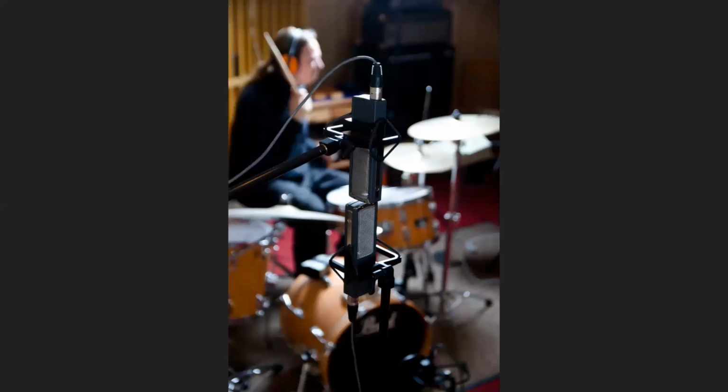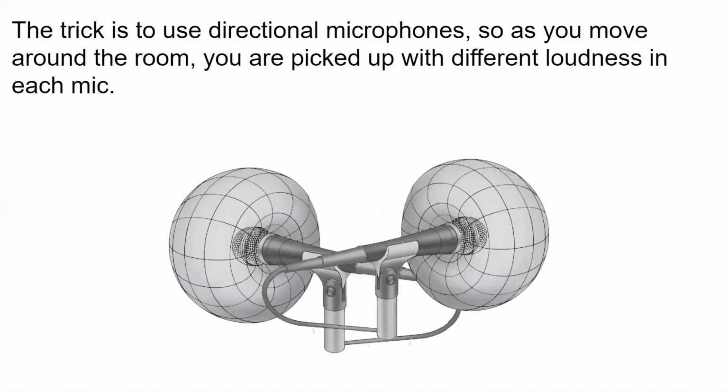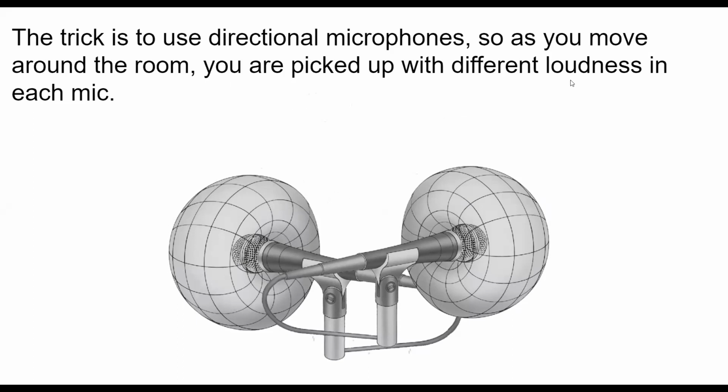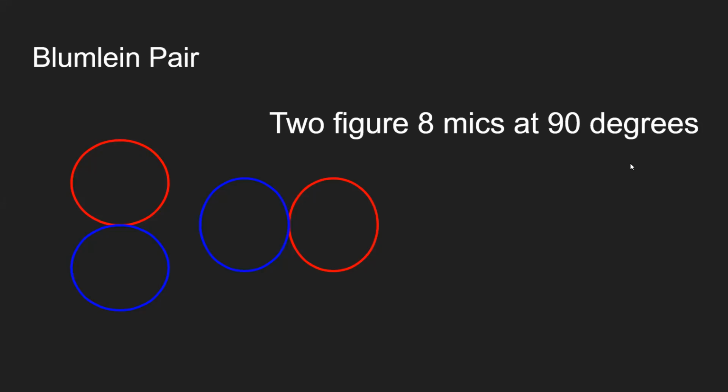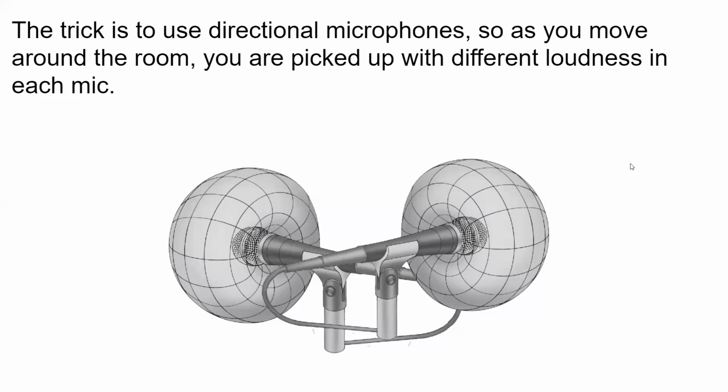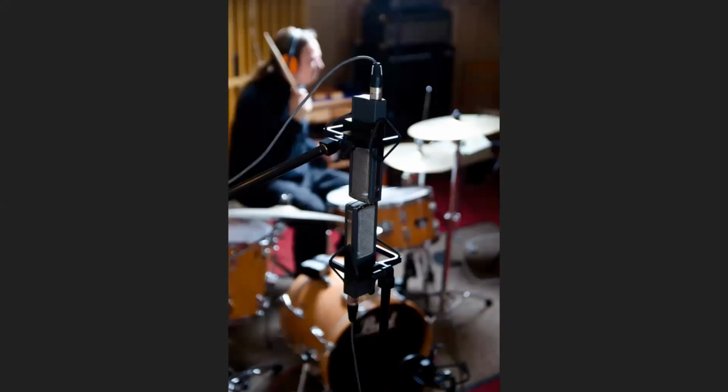You can do this, and this is one of my favorite things to do: have the two mics in exactly the same location in space. But there's a trick. You can still get a stereo effect even though you don't have any phase information. And so the trick is to use directional mics so that as you move around the room, you're getting a different amount of intensity in each mic. So you are not getting time differences. You're not getting phase in the same place, but you're getting intensity. Intensity is enough to do stereo localization.